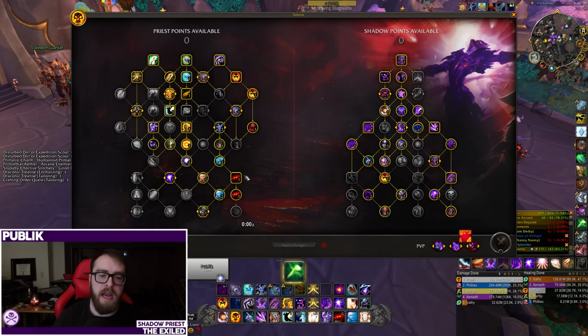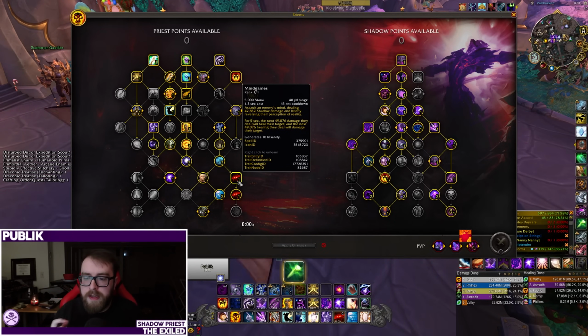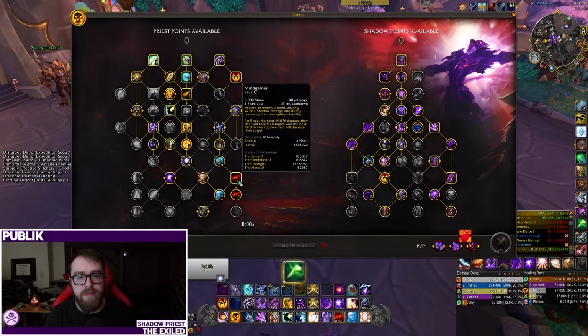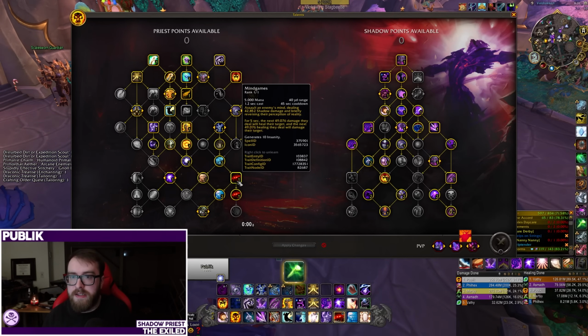I don't like that it's taking up this much real estate on the tree, and I think it could absolutely be better, especially because, at least as of posting this video, Holy and Disc have almost no reason to take this at all. They just don't recommend taking it in most default builds anymore. It just doesn't hit hard enough. It doesn't have enough oomph in the spell itself. I will recognize that the reversal component of the spell is heavily underused inside of PvE, although it does have those niche use cases in PvP.